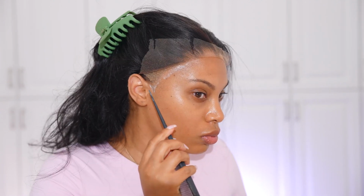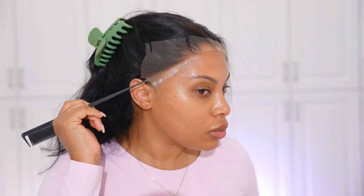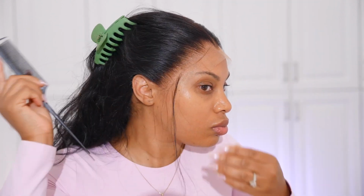And then I'm going to apply some more lace glue at the sides. I like to do it in sections. Some people just do it straight across. Listen, y'all got skills, but I like to do it like this, in sections.